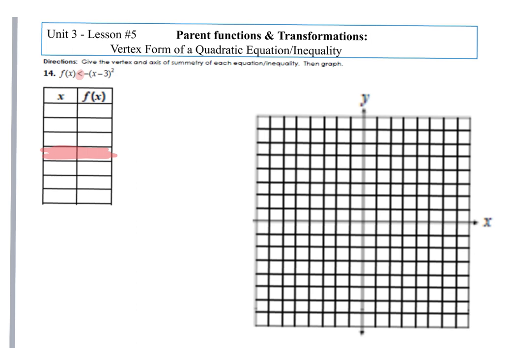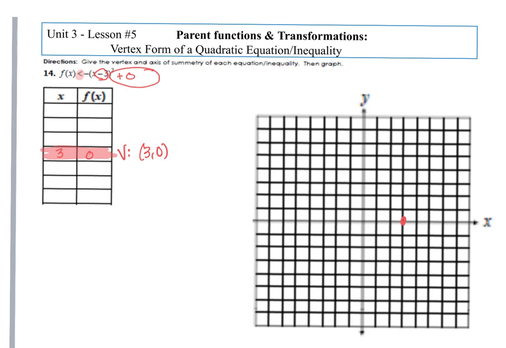So let's look and start with the vertex. We always start with the vertex. Okay, the vertex is in the middle. I take for my x value the number that is with the x and I change its sign. So it was negative 3, it becomes positive 3. The y value comes from what's being added or subtracted outside of it. I'm looking for something over here. I have nothing, so it's like saying plus 0, making our vertex at 3, 0. Okay, so we're going to go right 3 and not up or down any right there.